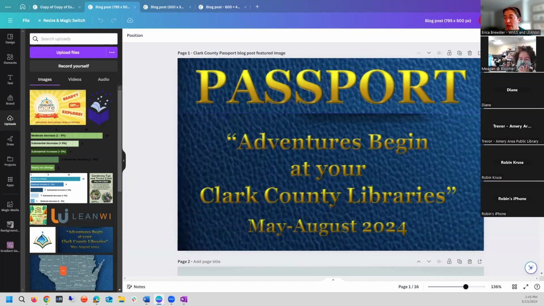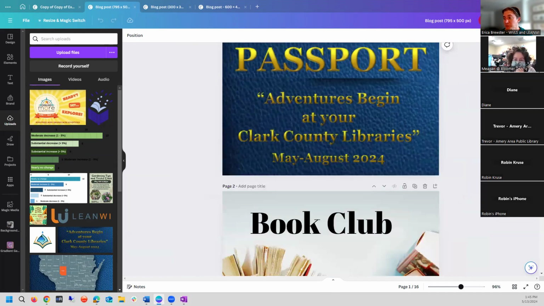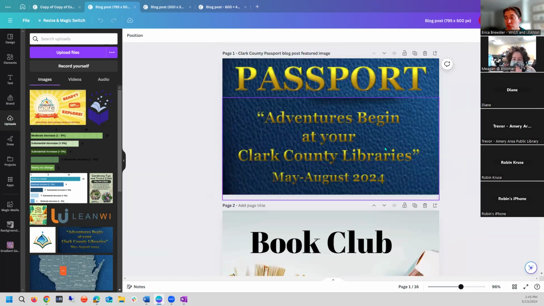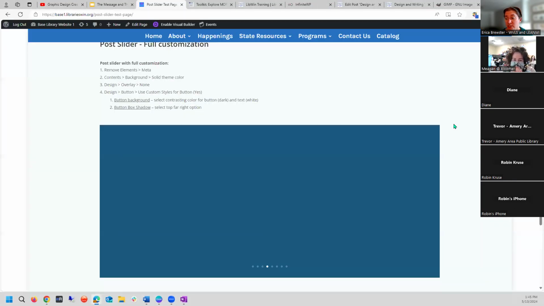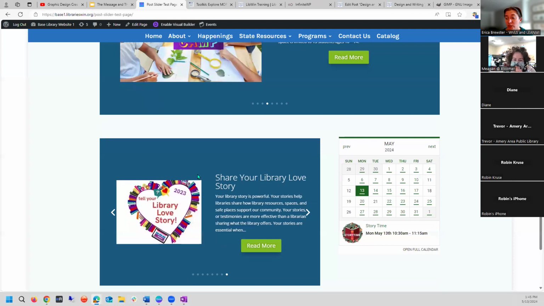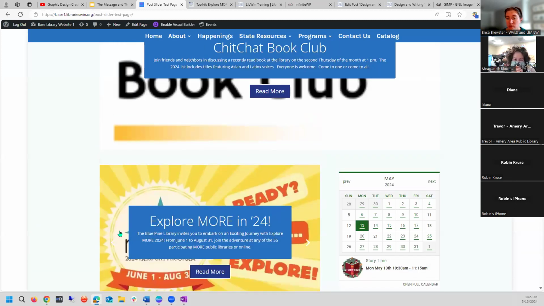However, if you have a website that has a smaller slider and you try to put in a large slider, what it's actually going to do is take this and force it into this background mode.